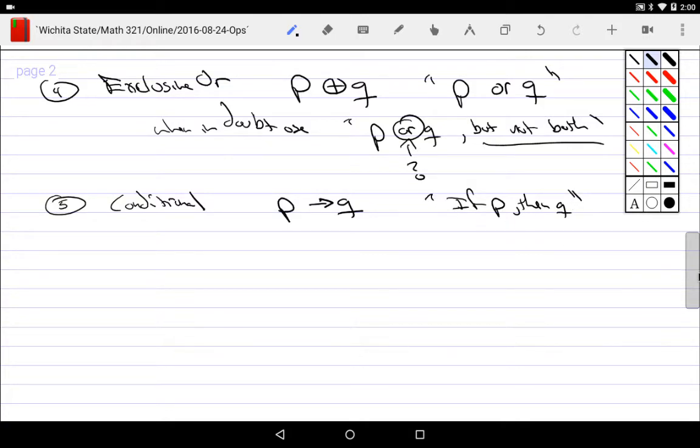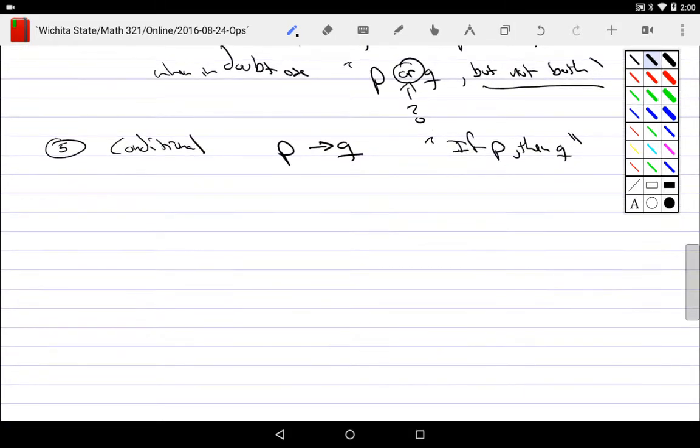On the other hand, if you read chapter 6 of the book, you're going to notice that there is a half page of ways of saying this operation. If P then Q is the same thing as P only if Q. So if we look at this, the object on the left is the if object. It's also the sufficient object. The thing on the right is the only if object. It is also the necessary object. And there are other ways of saying that, but those are the primary ways that most people normally talk about it.